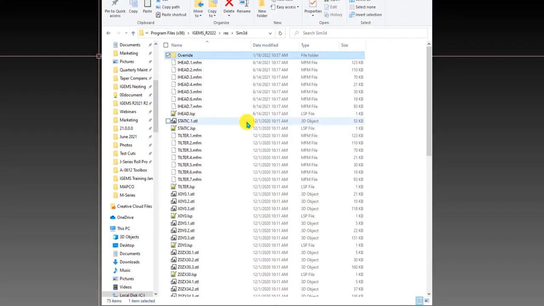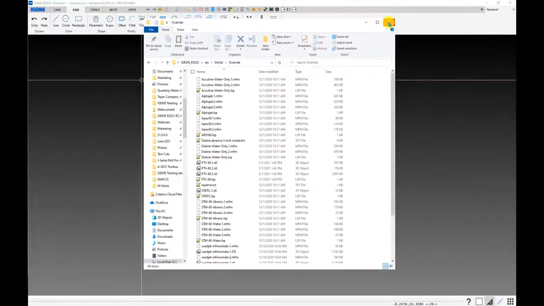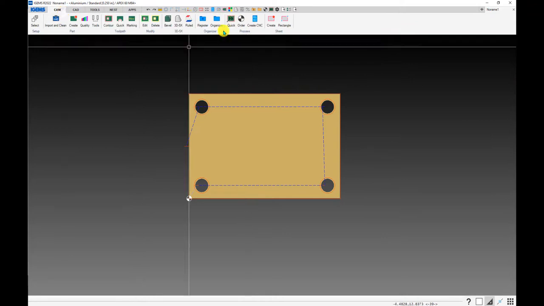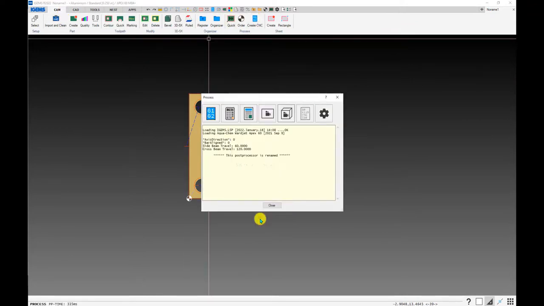And then if you go into that folder, there should be a bunch of files in there now. And if you go back and simulate, you should no longer get that error message.